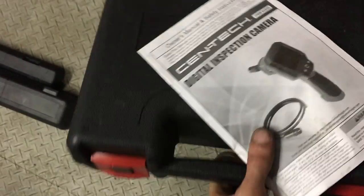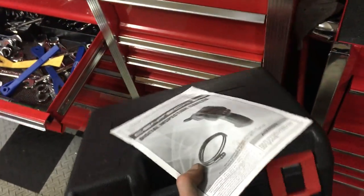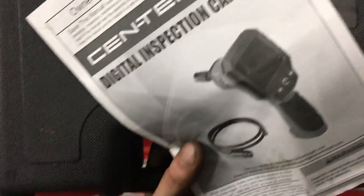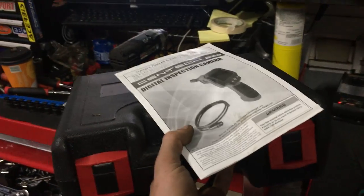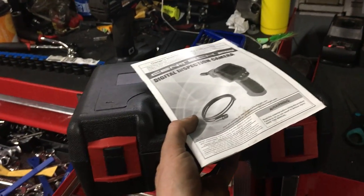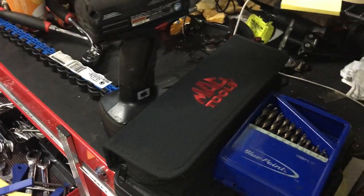Pretty good kit. This is my borescope, if you could really call it that. It does a really good job, actually. I shouldn't really talk about it. I got it from Harbor Freight because I was in a serious bind once and I just needed to take a look down a timing cover. Had to look at the bottom. There was no possible other way. It was late. No one had Pep Boys. Nobody had one. Home Depot and Lowe's didn't even have one, like a Ryobi or nothing. So I bought it. Here's another, it's just my scope on a rope, as Eric O from South Main Auto would call it.